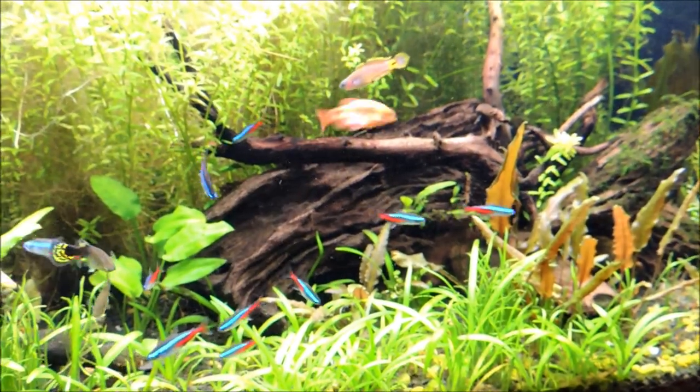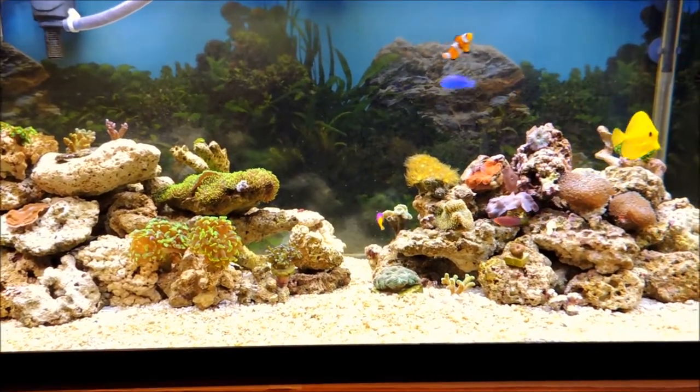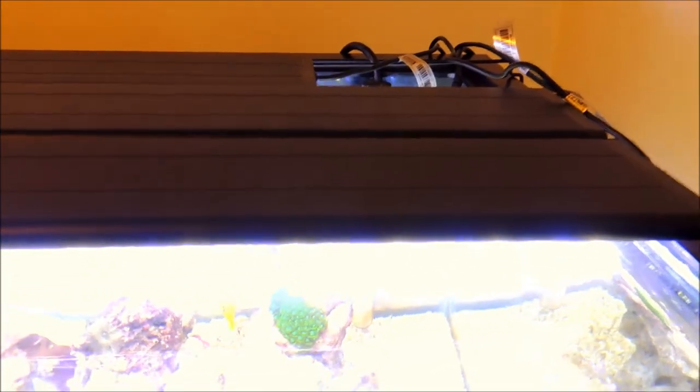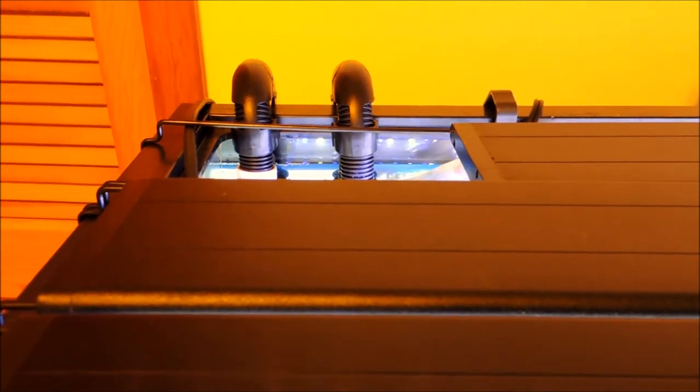Now here's the 75-gallon reef. There's actually been quite a few changes on this. One of the changes was on the lighting - I did get my other 48-inch Orbit Marine LED, so I have two of those now. I didn't end up keeping one of the 36-inch lights. That's the reason why I went ahead and got the 48-inch - you can kind of see the gap there that it will expand out the 48 inches, but you'll lose about six inches worth of lighting. Fortunately I was able to return the other 36-inch light and exchange it for one of the 48-inch lights, because I'd only had it for roughly a week, so that wasn't a problem at all.